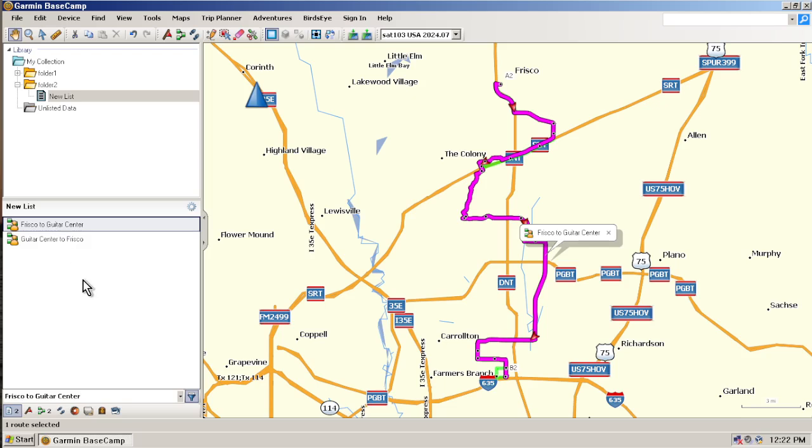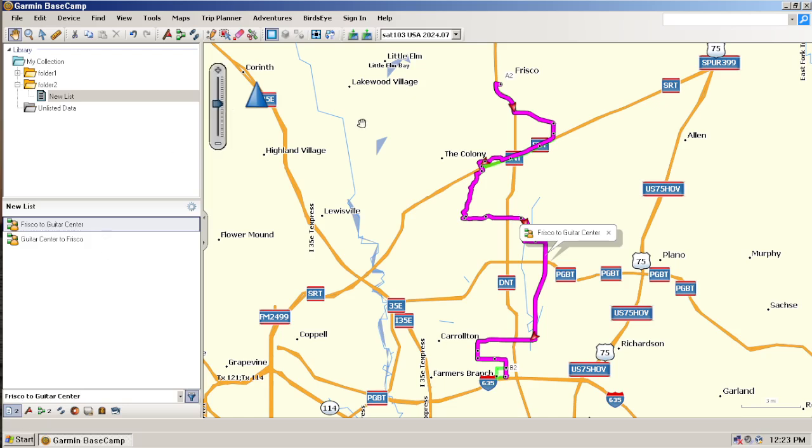And on a final note, yes, this is an annoying process. It just is. But there's really no other way to do it. I tried this using Google Maps. I tried this using Open Router. I tried this using several different tools. I'm like, can I just do A to B and B to A without too much hassle? Not using BaseCamp. The answer was no. There's hassle using any one of those other tools, or just outright I couldn't do it.